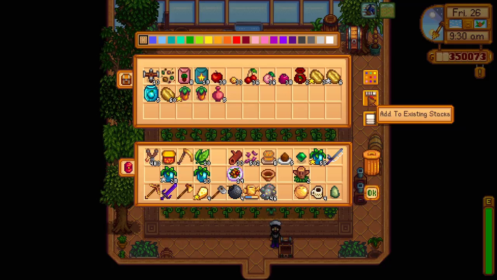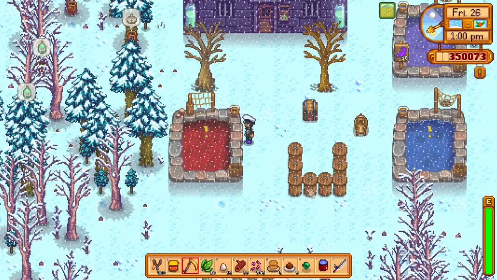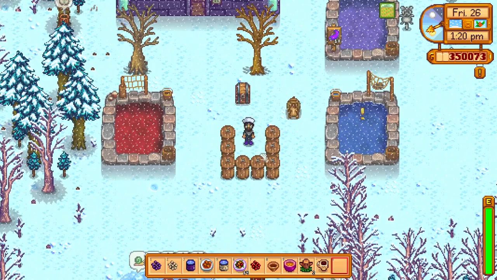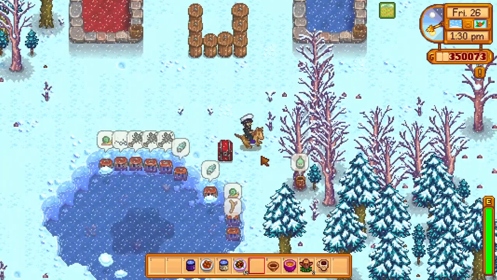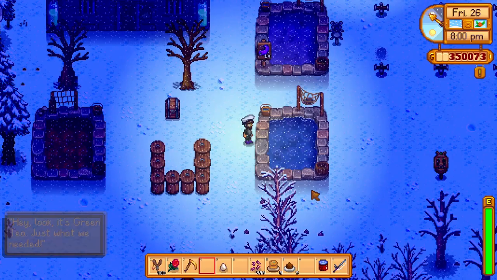Skipping ahead, it's winter again. And some of our little fishies want some stuff. The eels are asking for iridium bar, so we'll toss that in. They look very happy. Some roe seasoned in there. Okay, they wanted green tea. It took me a while to get the green tea going. But the blobfish, they seem happy.